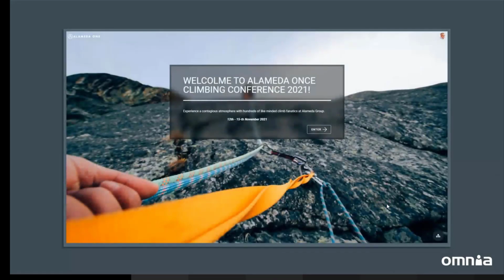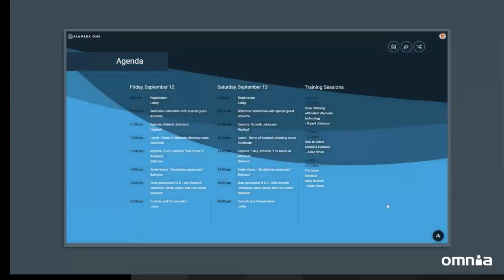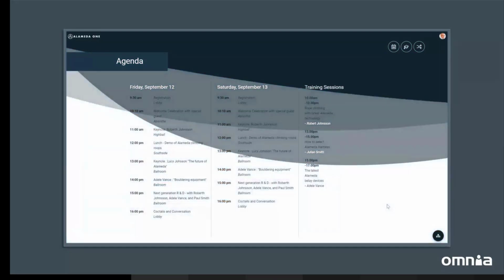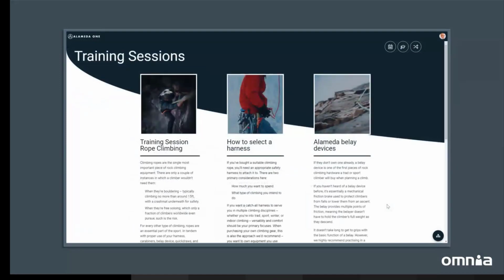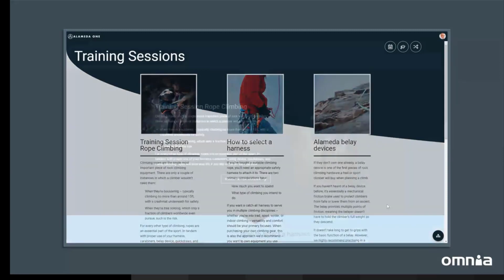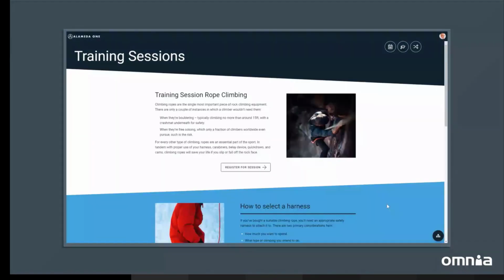And you'll get another example here. They have these events, recurring events. So this is a climbing conference, believe it or not, with the agenda here, and they have a couple of different options here. They decided to go with this. And when you look at the sessions here, they also have a couple of examples. So what I wanted to show based on this is really the possibilities to do pretty exciting design presentations and web pages just based on standard stuff in Omnia.